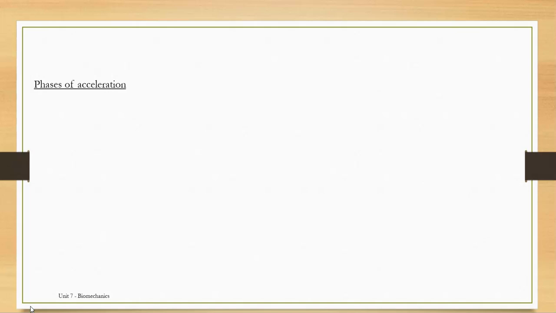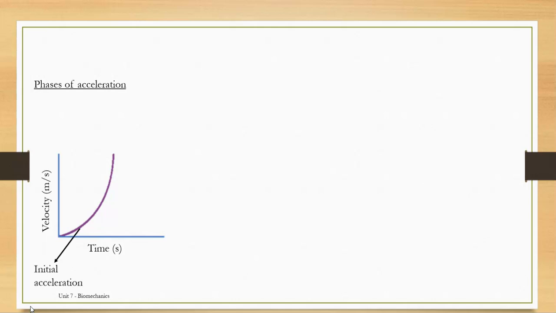Within acceleration, there are two main phases. Now, according to this graph, the first of which includes the initial phase. Within this phase, the object or person is starting from a velocity of 0. It will then have to overcome inertia to build momentum and accelerate. The second phase is known as maximal acceleration. This is after the inertia has been overcome and the velocity is increasing at its highest rate. As you can see on the graph, the gradient is at its steepest here.